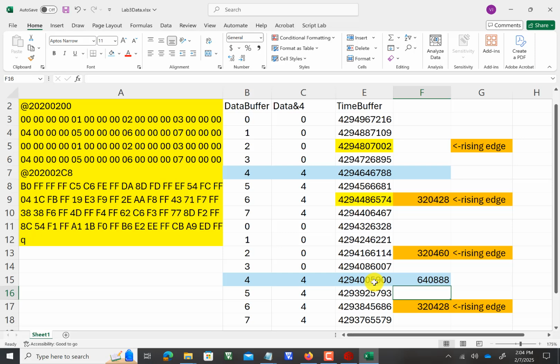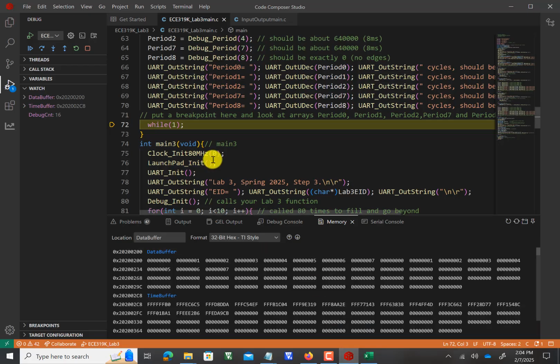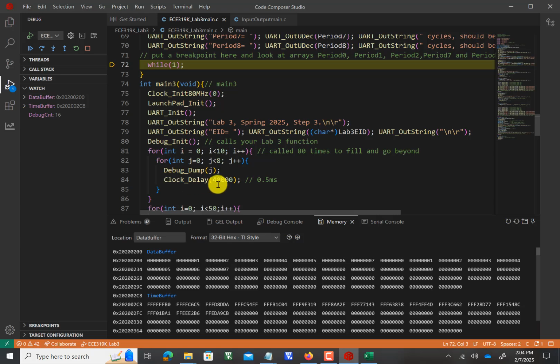I do have a question, though. When we look at the bit 1 rising edges, the values aren't exactly the same each rising edge. Like this one's 320. Oh, yeah. And so, welcome to the real world, Elise. The variability you're seeing in the data is not a function of the timer, but a function of the way in which we created the actual waveform. This is not a very accurate way to measure time. It's close, but not fully accurate.